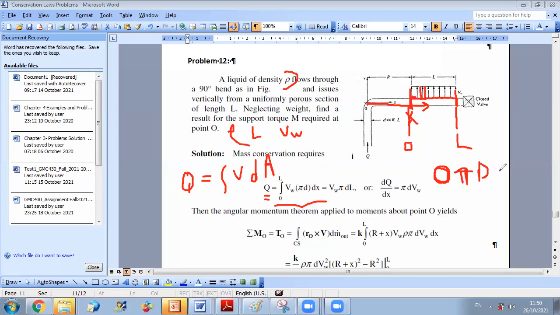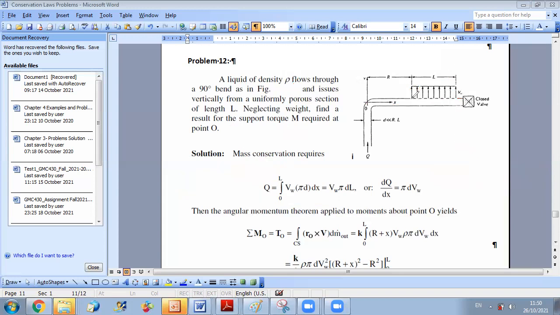Now in this problem we did not have to do integration. You know why? Because V at the exit is constant. But I will do the integral procedure for you in case V is not constant, to know what to do. For example, if they gave you a linear velocity profile, so V varies linearly with X, then you should perform the integral procedure to find the total flow rate.